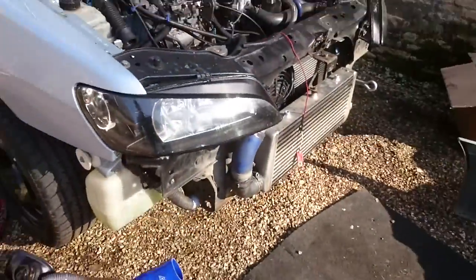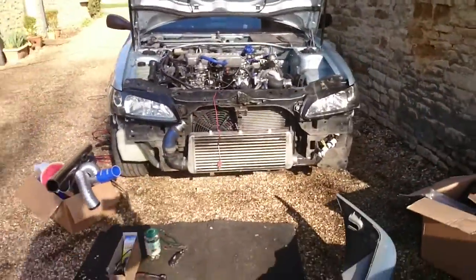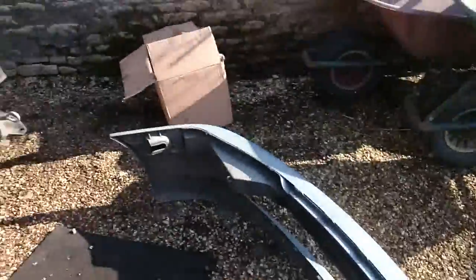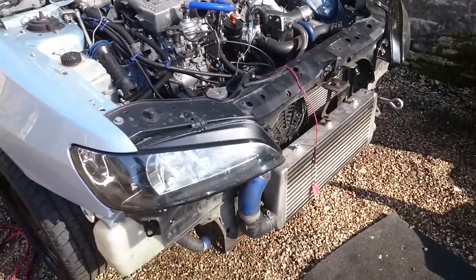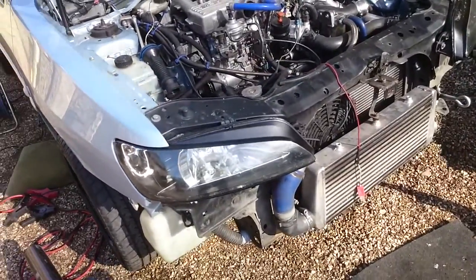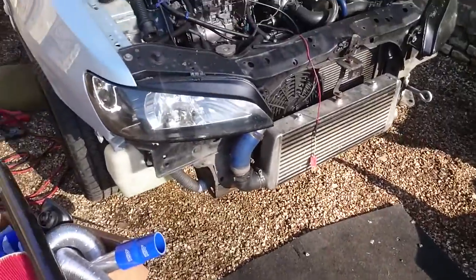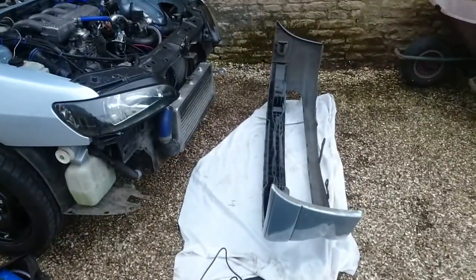That's about it really. Headlights are in position. So pretty good. Next step is to strip down the bumper, ready for fitment, but just before then I need to get the boost pipes on, for which I'm changing some boost pipes for some better fitting ones. So I'll just do that now, and then we can have a look at bumper fitment and we can strip off that. So I guess it's time to strip down the bumper.